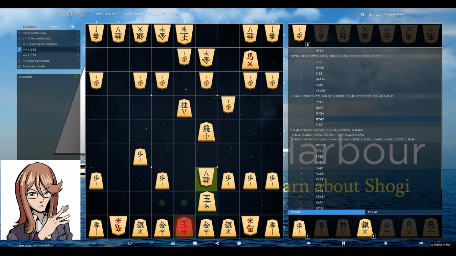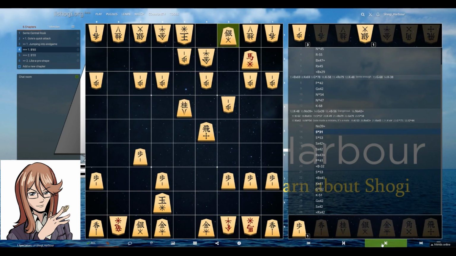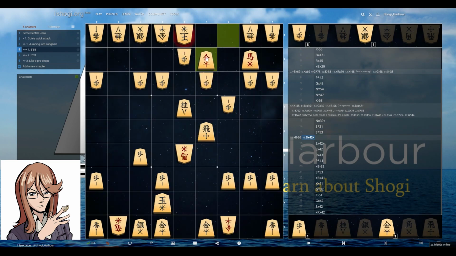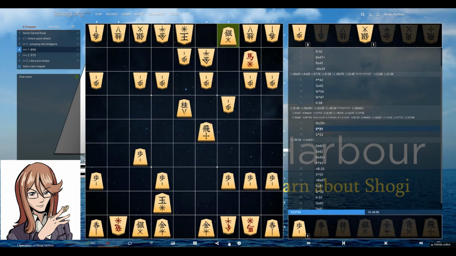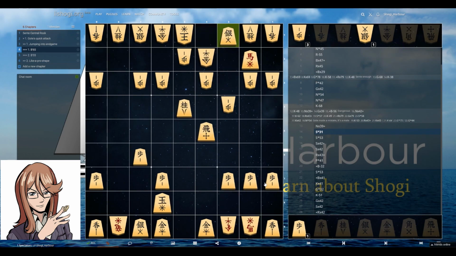So instead of going closer, we're going to go further away and we're going to forget about this gold. Why? Because we have a great amount of pressure and we can simply continue attacking with a silver drop. And this is much faster. In comparison to the previously mentioned horse attack, this is already checkmate, right? So we cannot do that. And therefore they have to defend.